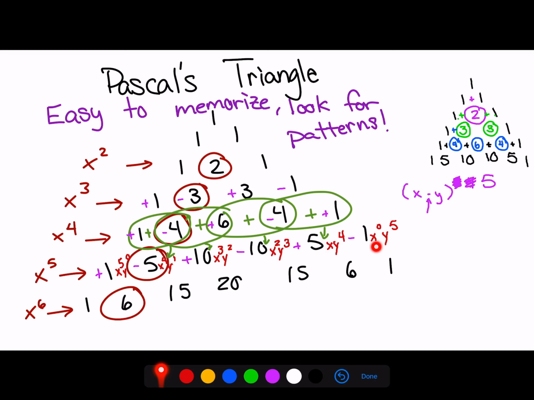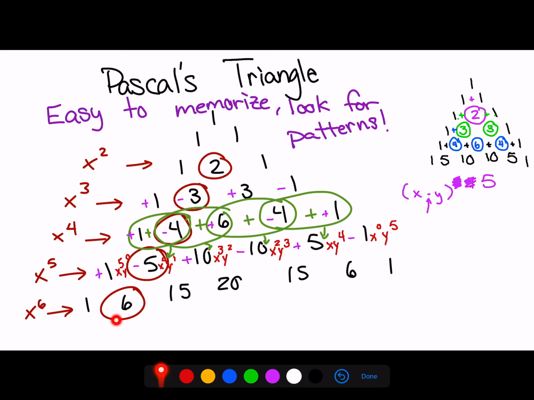So hopefully Pascal's triangle makes a little bit more sense to you guys. You will have a lot of time over the next year to learn this more, but I highly encourage you to learn it, because the sooner you learn it, the easier it is to multiply any polynomial, just because you already have it all set up based upon the triangle.